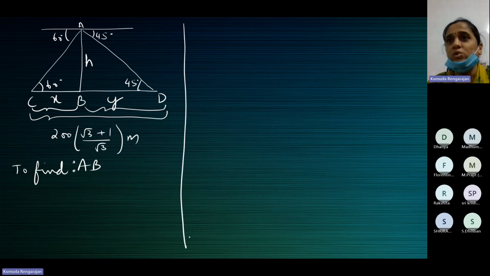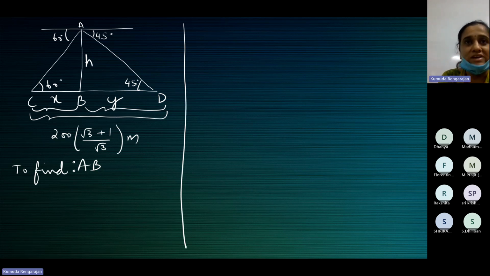So we have no choice but to use the two triangles. There is no other idea. We just have to use the right triangles. So maybe when you start off, you don't know what to do, but at least you should know that this 200, whatever is given, is CD, and CD is nothing but CB plus BD. So immediately it should occur to you that I can find CB from one triangle and I can find BD from the other triangle.